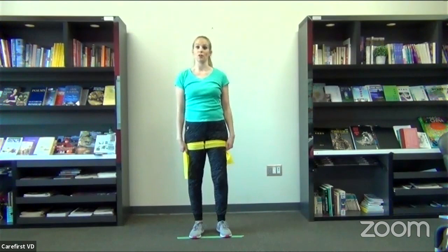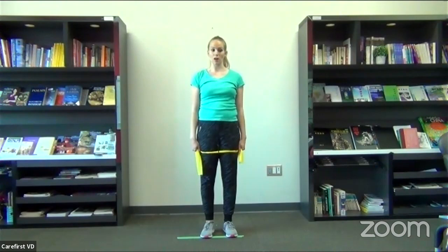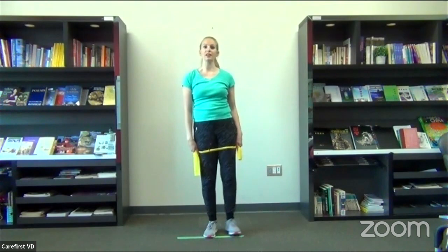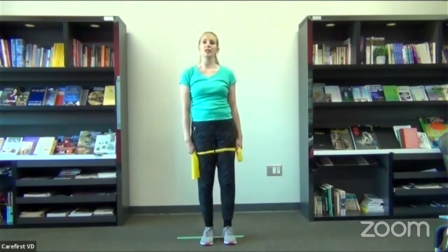Okay, so once we have that band around our thighs, we're going to start tapping our legs out to the side one at a time. So right side, left side, then we're going to go back. Right toe back, left toe back. Try to keep your legs straight when you go back. So right side, left side. Right back, left back.